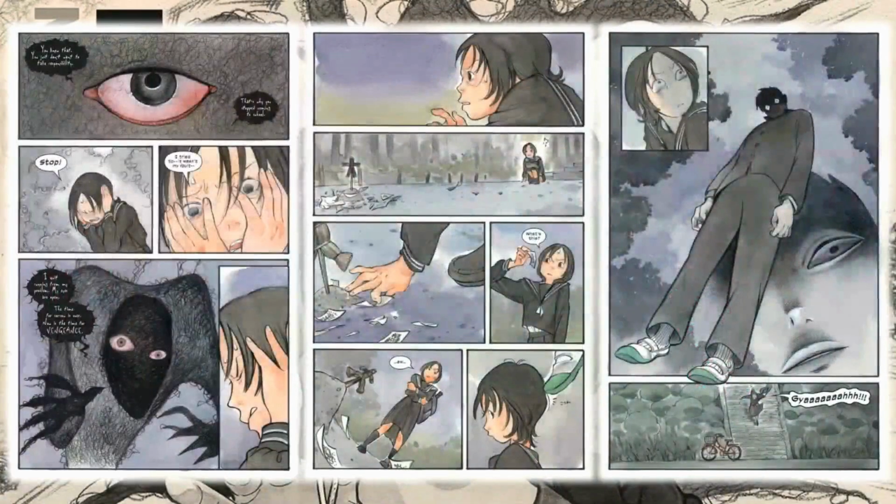So let's look at these other pages that I pulled. Here we see that Isako is being chased by this entity that has invited her over to the temple, where her friend and her used to meet, and now this entity is kind of chasing her, and also after her. She knows that this entity is definitely up to no good. She has visions of her old friend, which are terrifying. Both this entity, the zooming in on the eyes, everything that's going on here, for an X-Men book, feels pretty horrific.